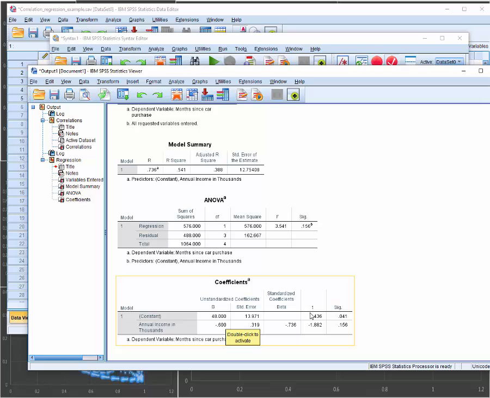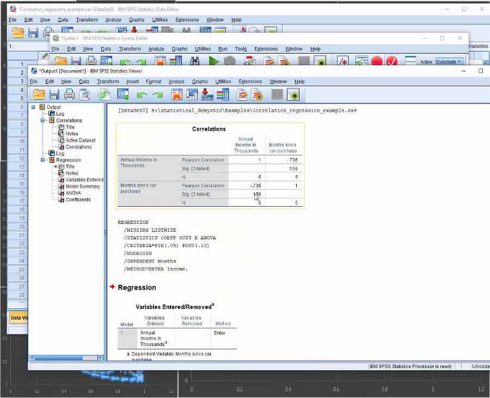And that's usually a pretty trivial hypothesis to test. But here, this one is testing the significance of the slope of the regression line. And once again, in the case of a simple regression, you'll notice that that p-value is exactly equal to the p-value of the overall model, which is exactly equal to the p-value of the correlation. And that's always going to be the case in a simple regression.